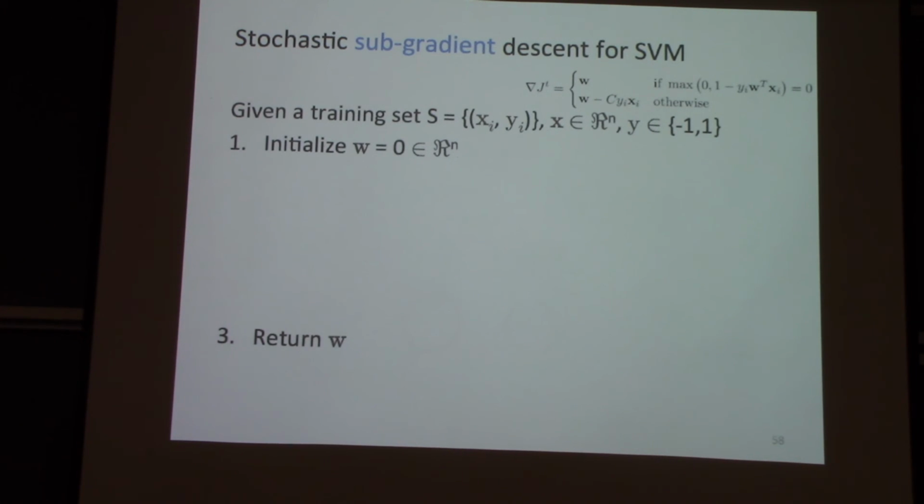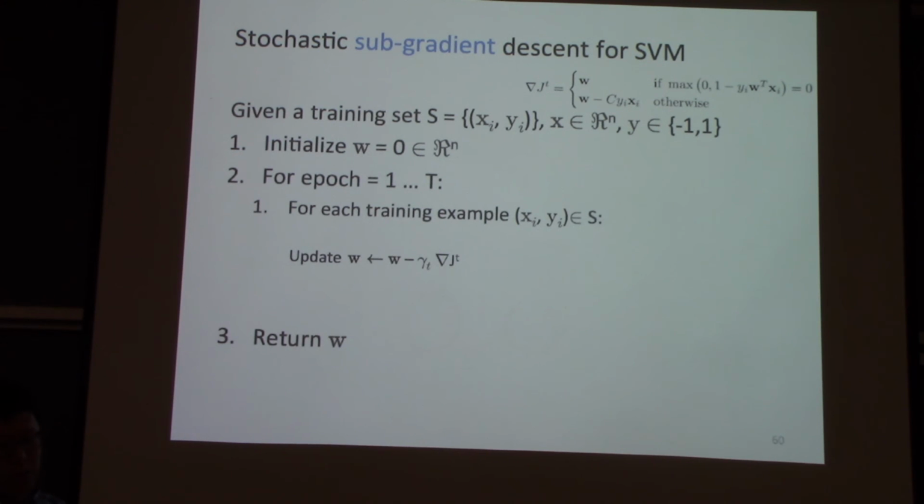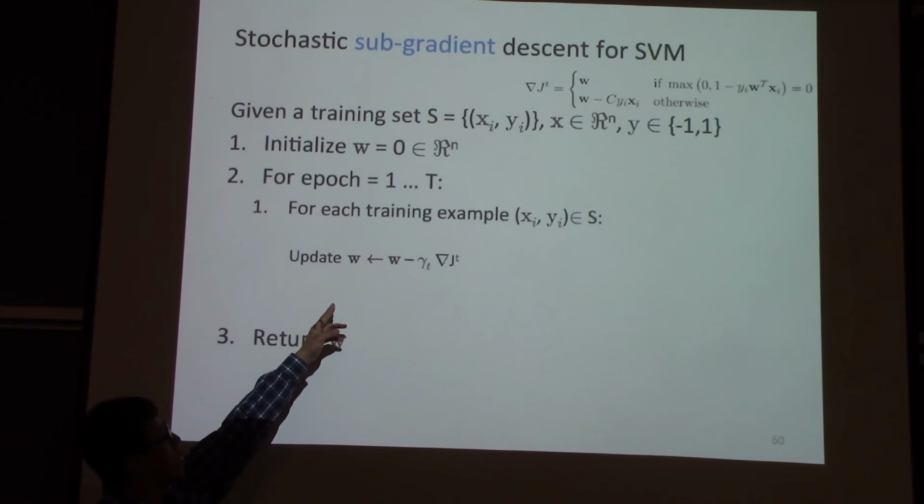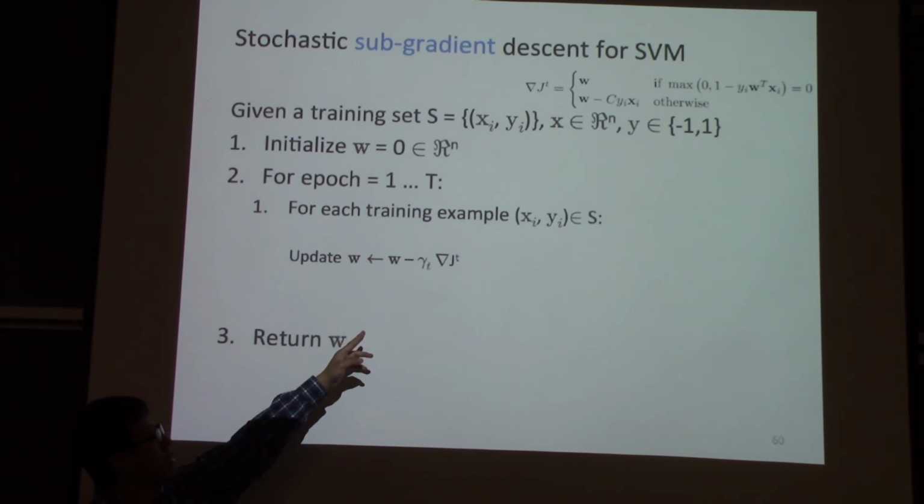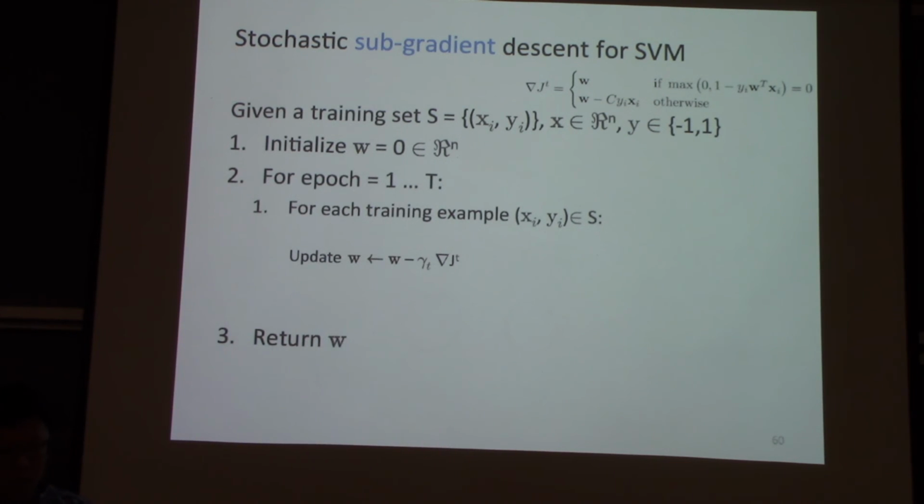Okay, so we can do a stochastic subgradient descent. Initialize all the weights W. And then for each epoch, we are iterating through the data set multiple points. We select one example, and we do the gradient update. So this is what we have before, right? W changed to W minus gamma times the gradient. Since we already calculate the gradient, we just plug in the gradient.